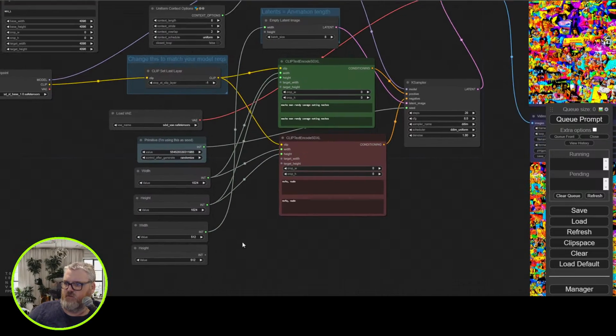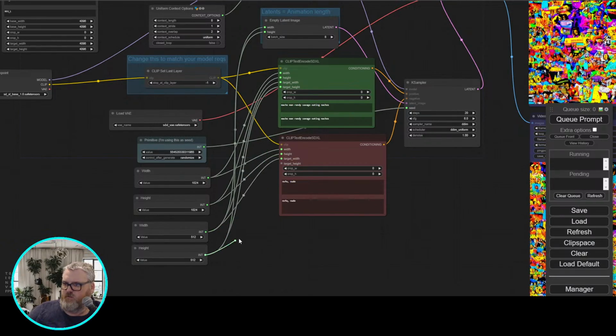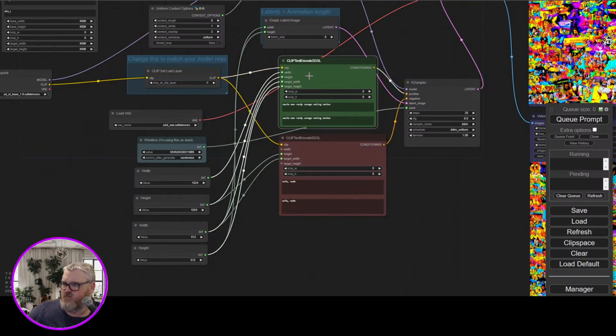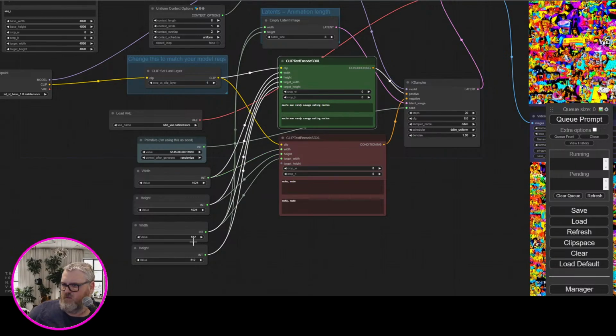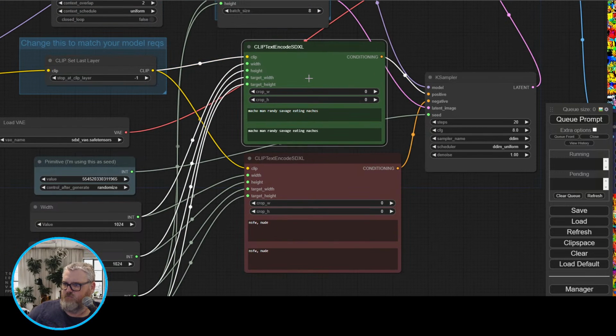Width, height, width, height, width, height. Oh, I hate it when that happens. If you miss plugging one in, it's so confusing. I think it's you. And then you. Okay. All right. 1, 2, 3, 4, 5.